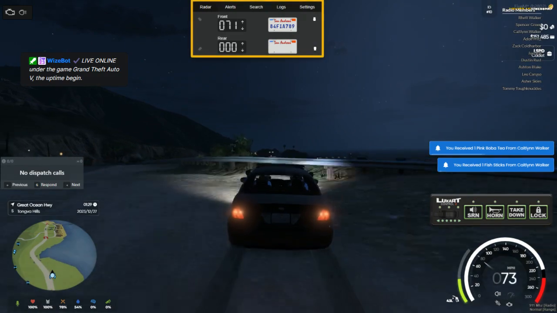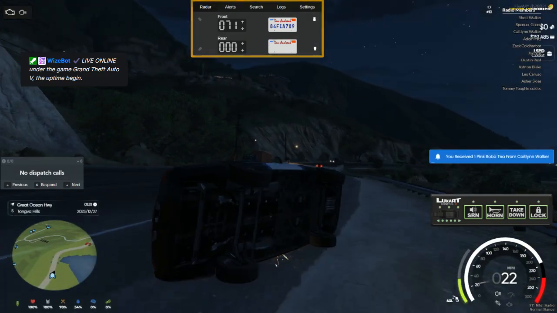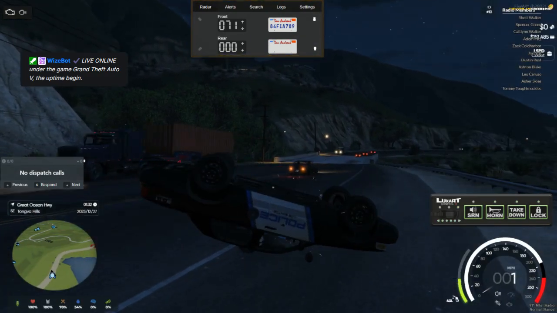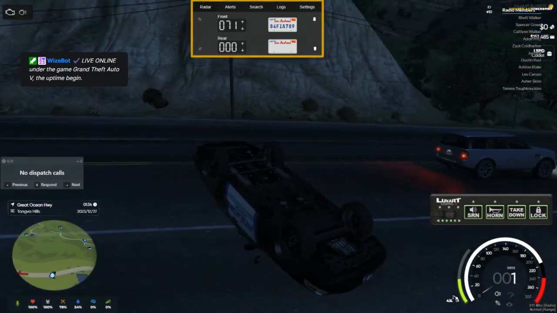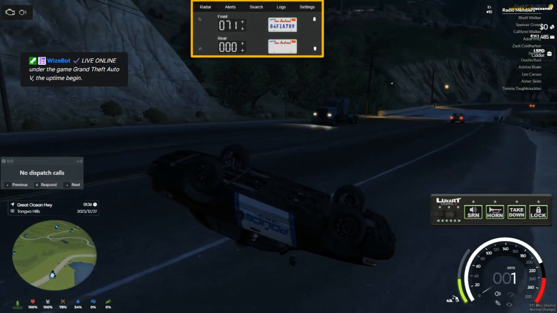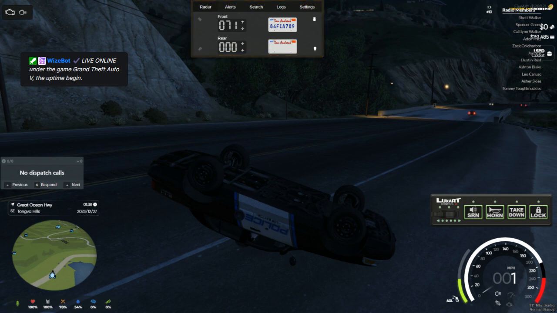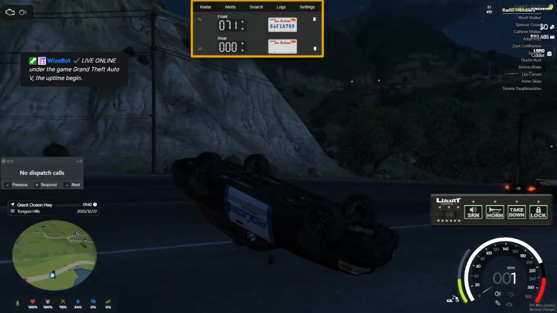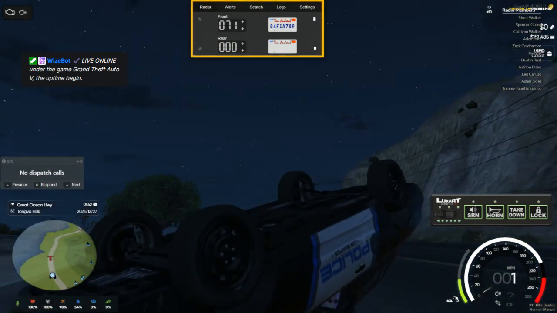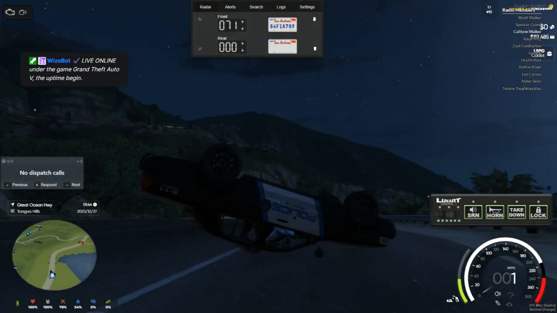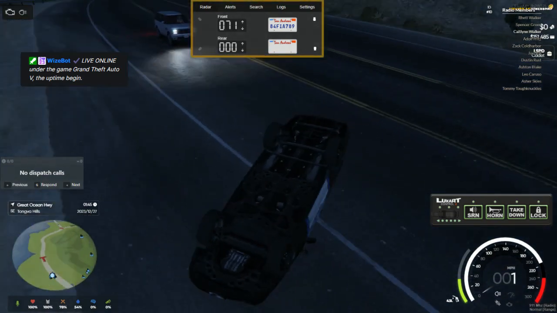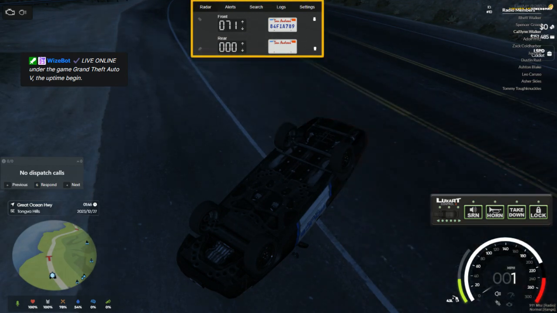Oh no. What the fuck? Oh god! You gave me food and then we crashed. I forgot it does that. Panic button? I will do it, so don't do anything. Union 2 to any other officers on Great Ocean Highway, we kind of flipped and we are stuck upside down.